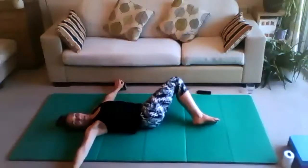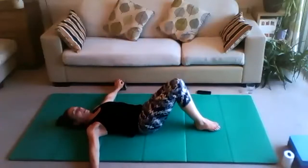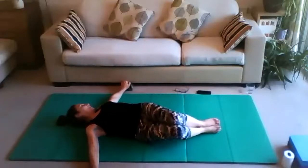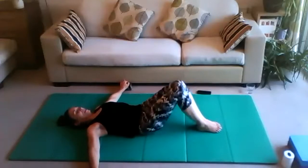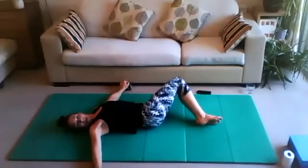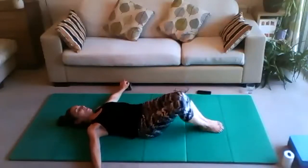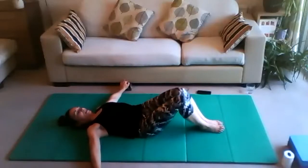Breathe in, legs to the left and head to the right. And breathe out as you return to center. Legs to one side, head to the other side, and return to center. Legs to one side, head to the other side, lovely, and return to center. And we're going to do it one more time on each side.